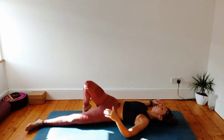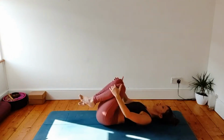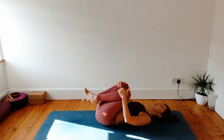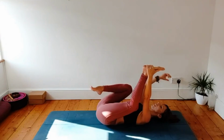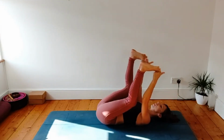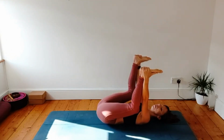And back to the floor. From here, bring your knees towards your chest, squeezing your knees. And let's finish with a happy baby, holding the outer edge of your feet. Or you can hold the big toes with the second and third finger if you prefer. You have a little bit more control holding the outer edge of your feet.